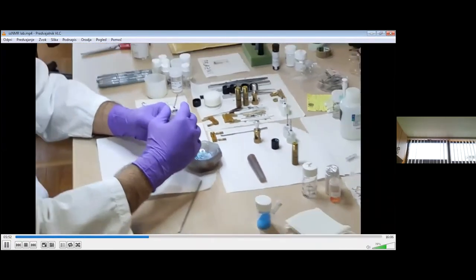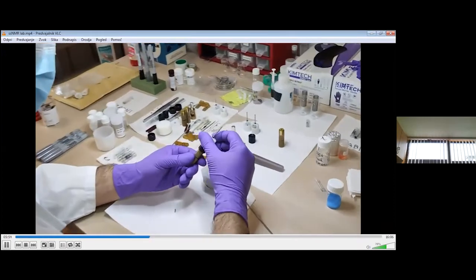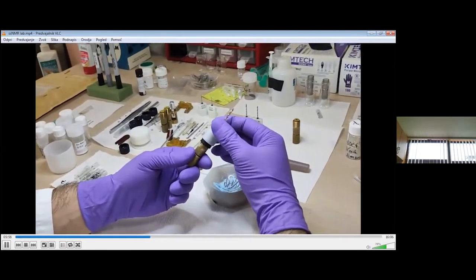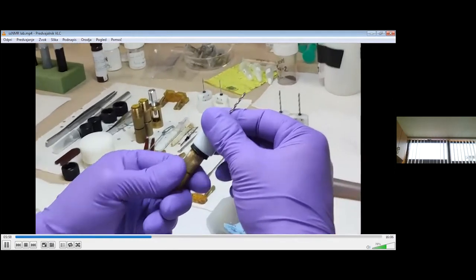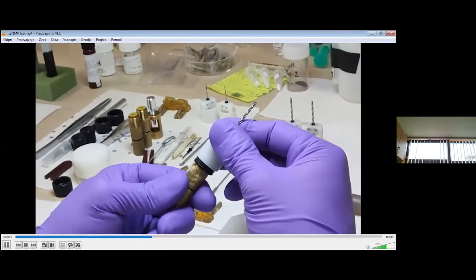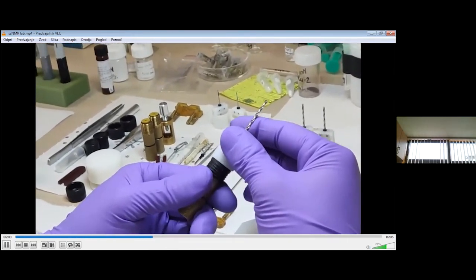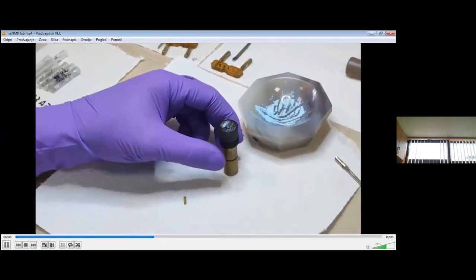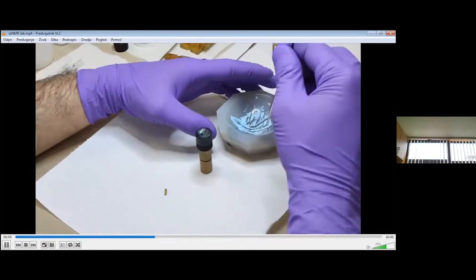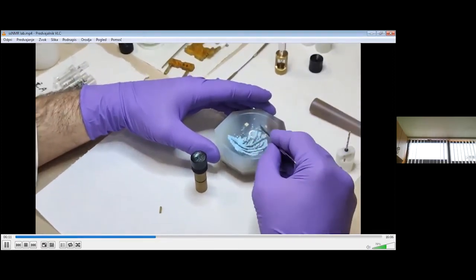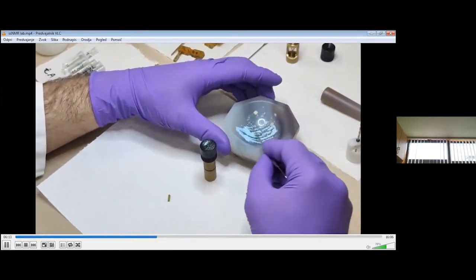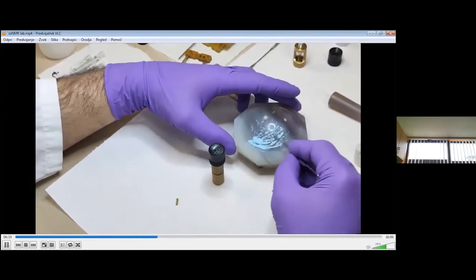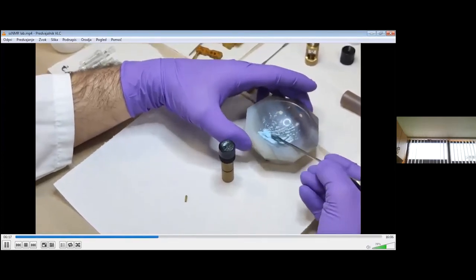So we pack the rotor with the sample as much as possible. In other words, we squeeze the sample to the maximum density. At the same time, we can also check with this tool if the rotor is full or not. We still have some space left, so we're gonna put some more sample inside.